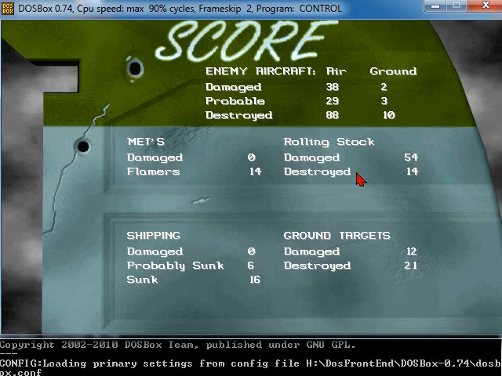As for ground targets, Mets are mechanical transports, I think. Transports and tanks and stuff like that. So 14 of them have gone up in flames. Rolling stock, like trains and stuff, have destroyed 14 also. 54 have only been damaged. There have been so many attacks that I've just hit whatever the trains were pulling and not the actual train.